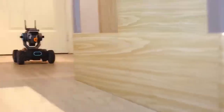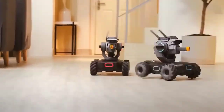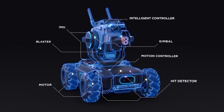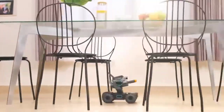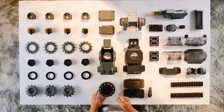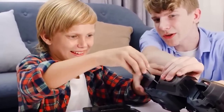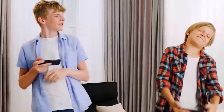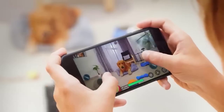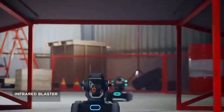This robot will appeal to those who love intelligent toys. The Jai S9 Robot Master will give you a deep understanding of the science of math, physics, programming, and more with engaging game modes and intelligent features. The modular design of the S1 allows you to assemble the robot yourself, ensuring that you understand every detail and have fun with the results you achieve. Thanks to artificial intelligence, S1 recognizes images, gestures, sounds, and other robots, so you can play exciting action games with a firefight between two teams, race, or choose a free mode where every man is for himself. Lucky kids today — in our time there were not such cool toys.